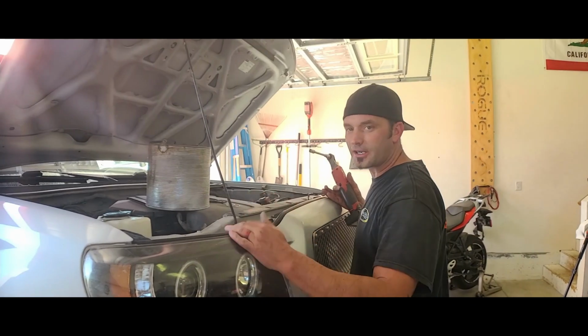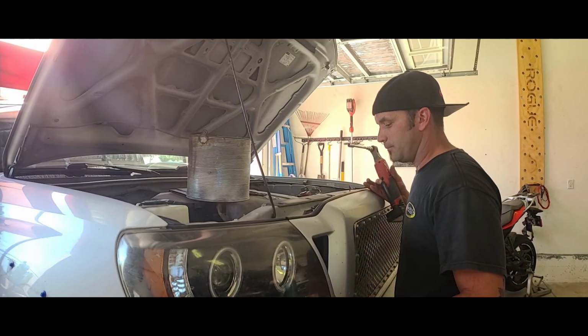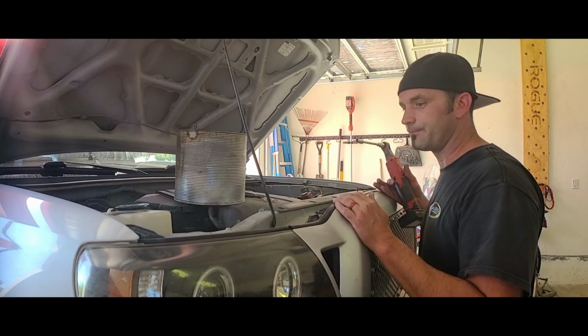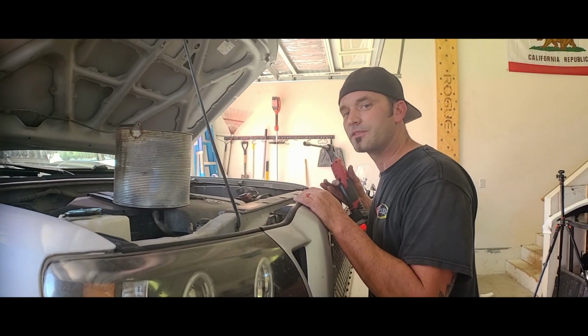So I was gonna try to get away with not removing my grill because I can get most of the hardware, but I think I'm taking already a long time, so I'm gonna have to remove the grill. That should be a standard thing. I have a bunch of aftermarket stuff going on and I have a bunch of stuff already ripped out. I think pulling the grill out is part of the process.